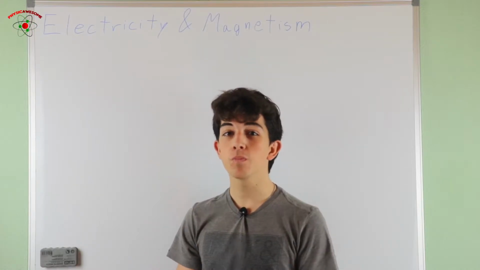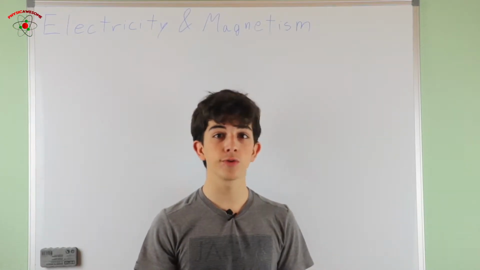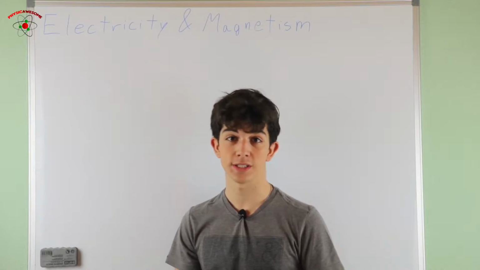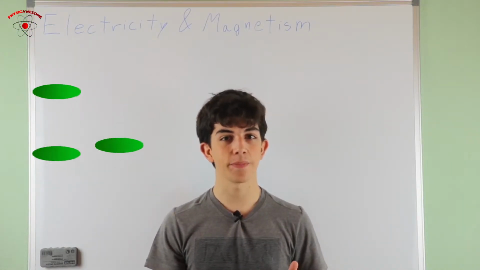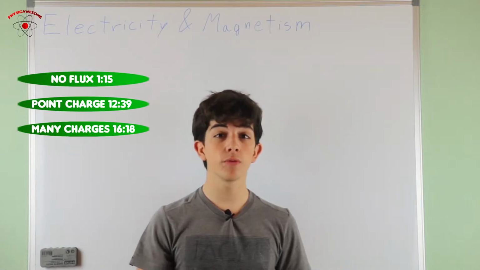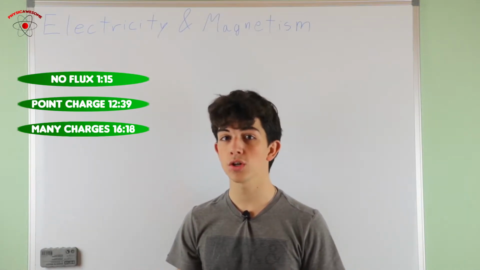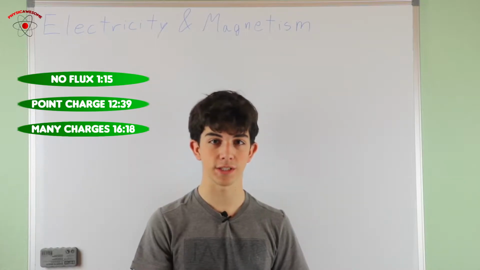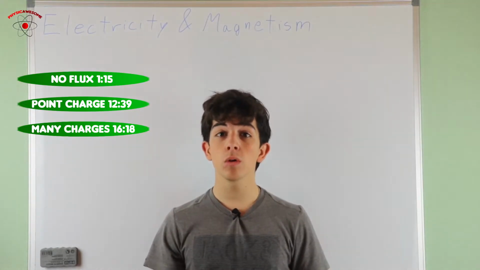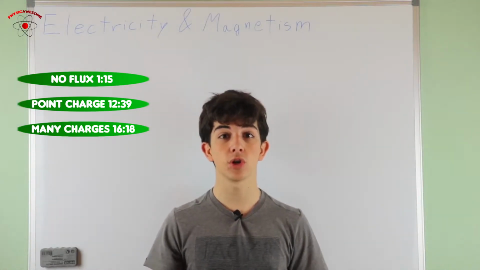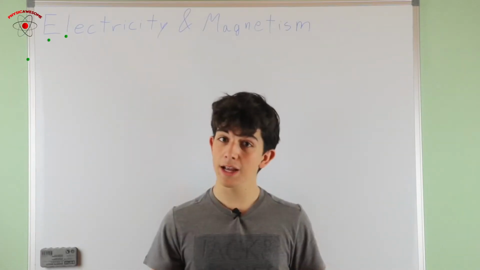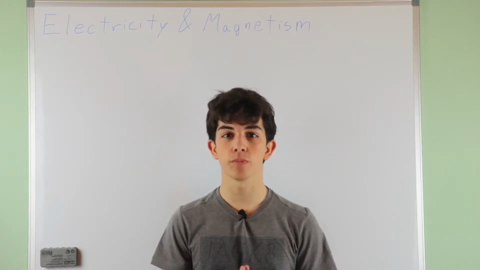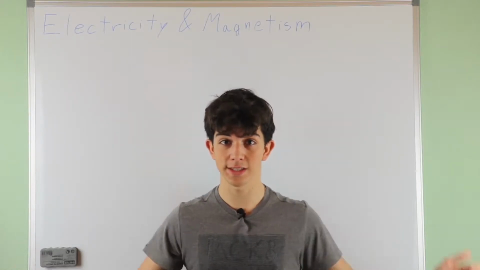Today we're going to prove Gauss Law, which we introduced on our last video of this series. So if you haven't seen it yet, go watch it now. First, we will prove that if there is no charge enclosed, the flux is going to be zero. After that, we will see what happens when we have a charge enclosed and prove the theorem also for that situation. And then we will generalize it to many charges. So, let's start!